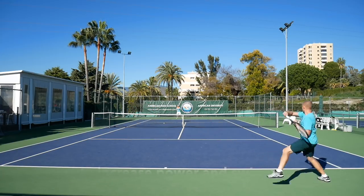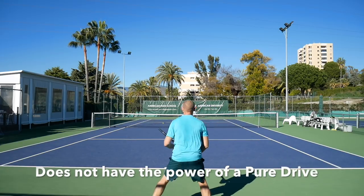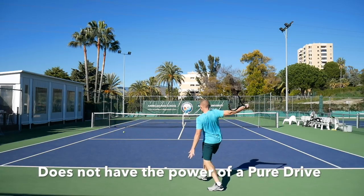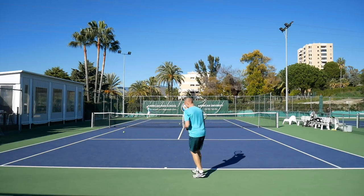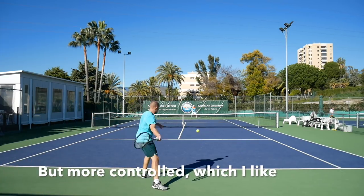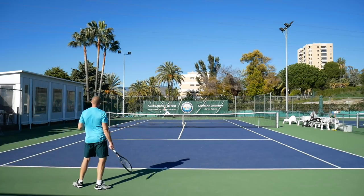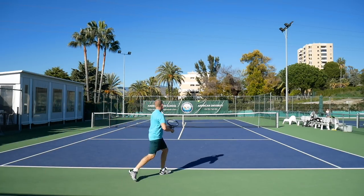But if you really want that extra power of an Extreme Pro that I reviewed just recently, or a Pure Aero, I think this racket might feel a bit low powered to you, so that's good to keep in mind. But if you like a more controlled version of a Pure Aero and you want to save your arm, I think this one can be an excellent choice, one of the best on the market.